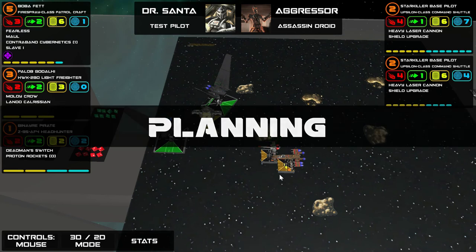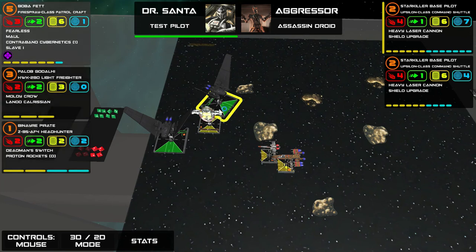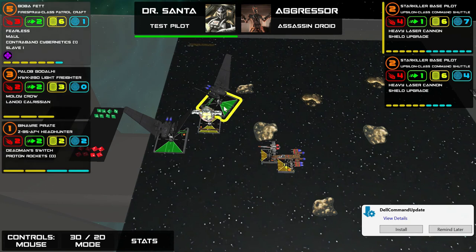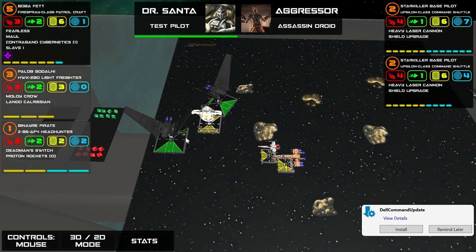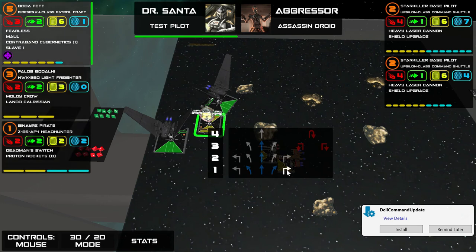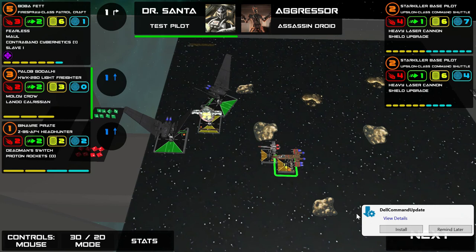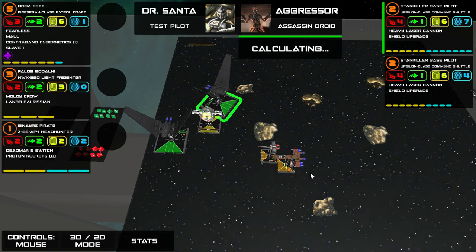And I'm in a pretty good spot. Boba can hard turn after this guy. He may do a 0. This guy's probably going to turn in. And if he doesn't do a 0, he may... I don't know. He could turn this way or he could bank this way. But I bet this guy just stays here. So I might just park... I might bump Boba into him again so he can get this rear arc. So I will do a hard 1 turn here. Just scoot these guys in a little bit. And we'll see where they go.